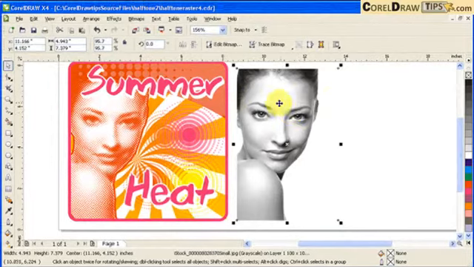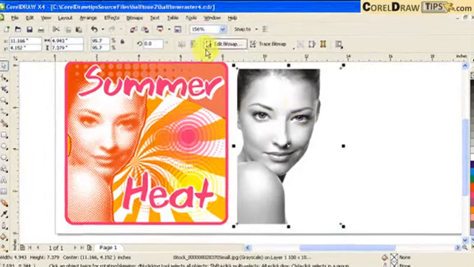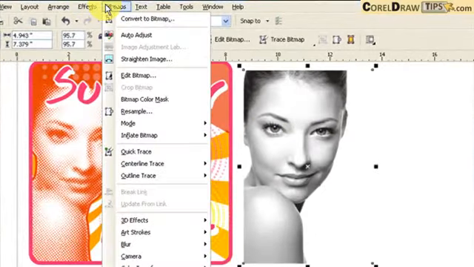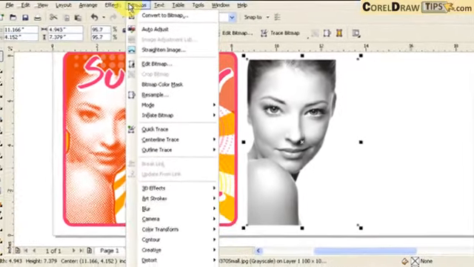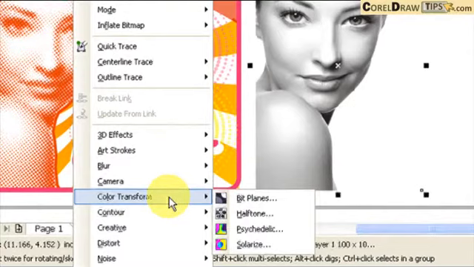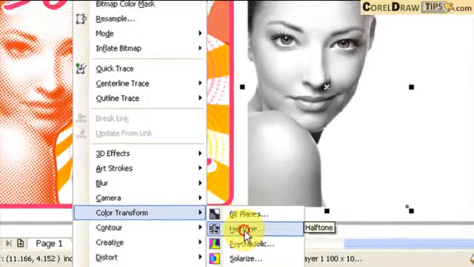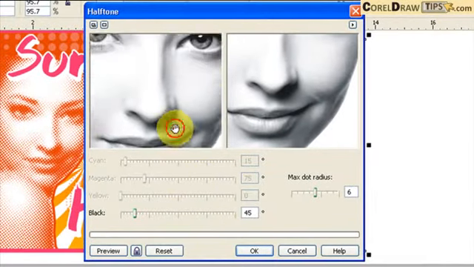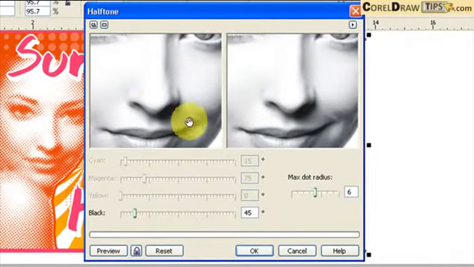So now I click on the image, go to bitmap and then click on color transform. When you click on color transform, you have choices here. Choose halftone, and then you'll see a preview of what you're getting.